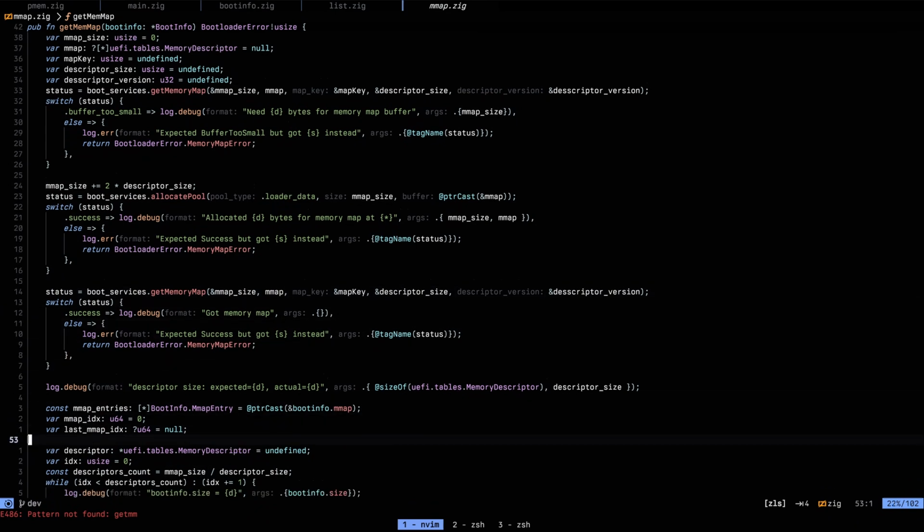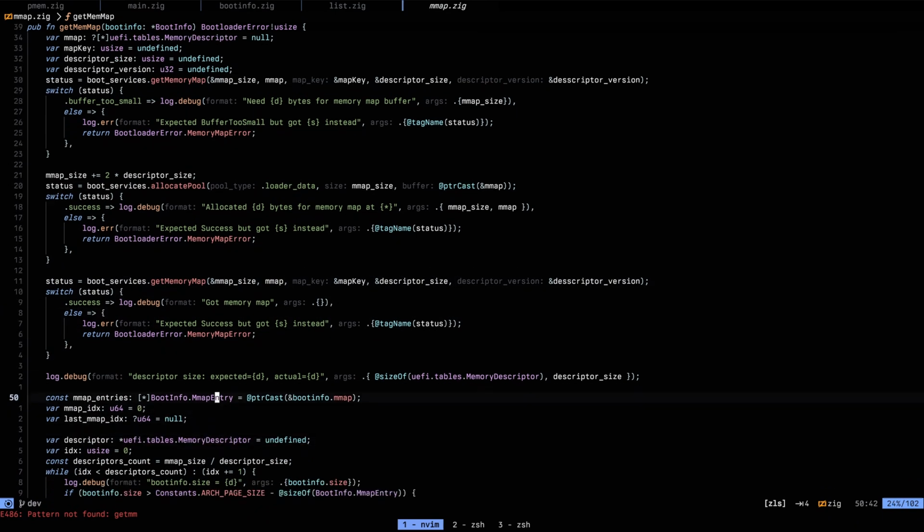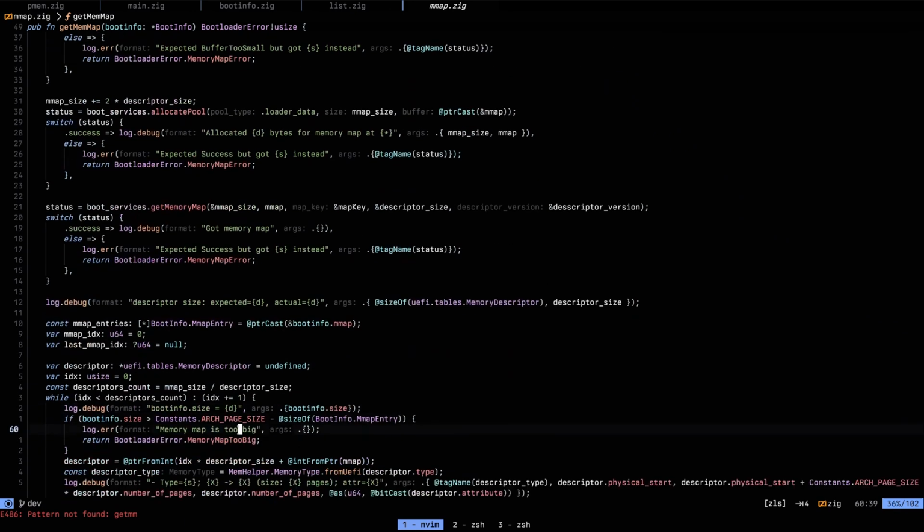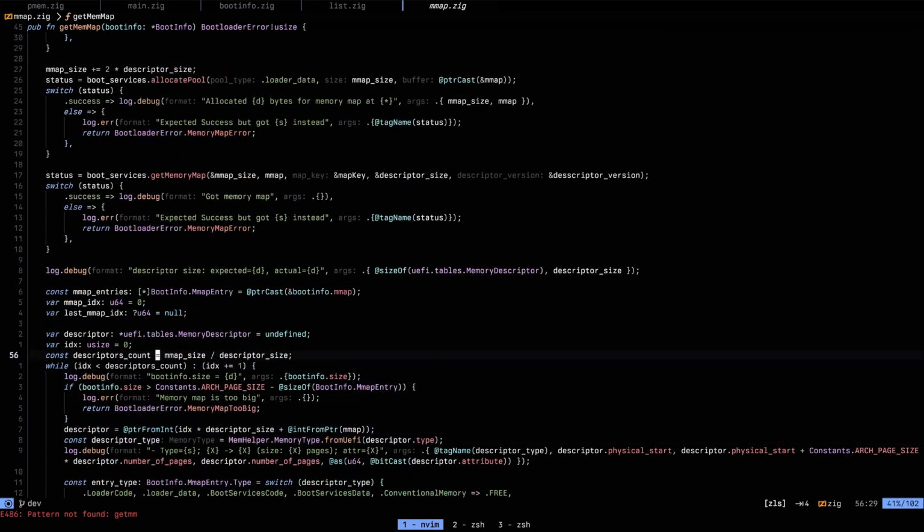And we go ahead and compute the number of descriptors, and then we loop over those and add them to our mmap entries, which is a view onto bootinfo.mmap. Right.